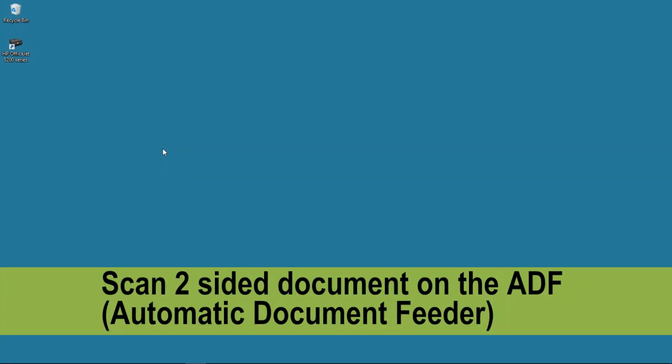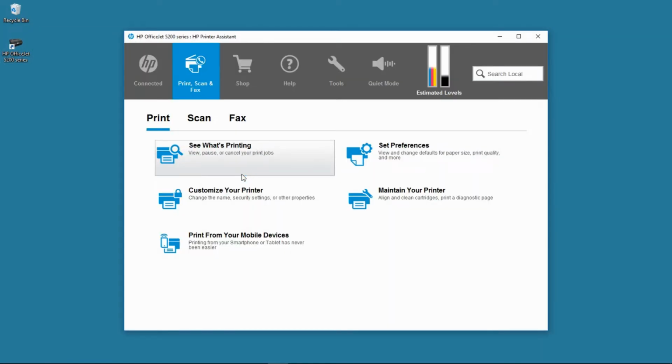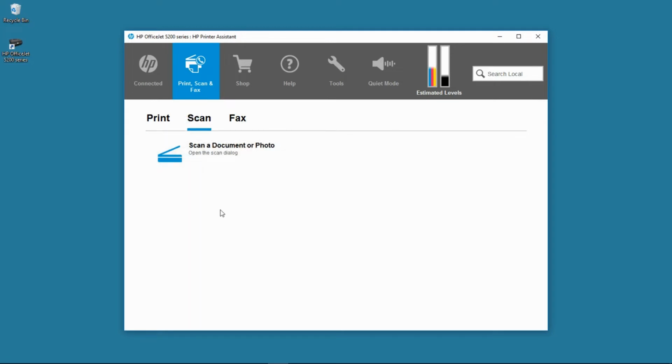We're going to show you how to scan a two-sided document on the ADF on the HP OfficeJet 5230. To begin, let us start up the HP Printer Assistant. From the Assistant, select Scan and Scan Document or Photo.